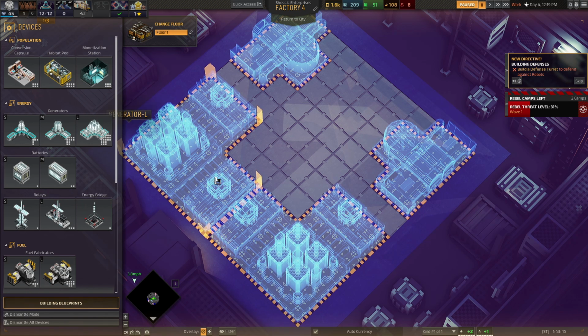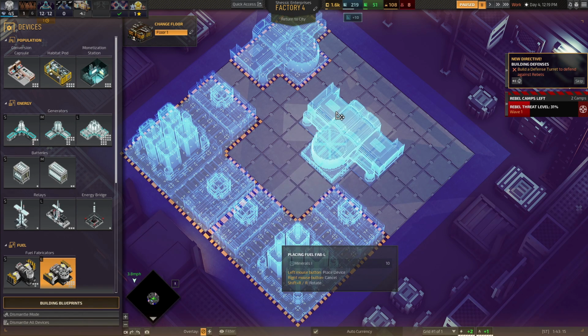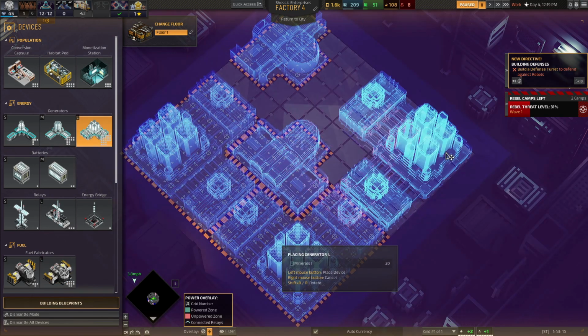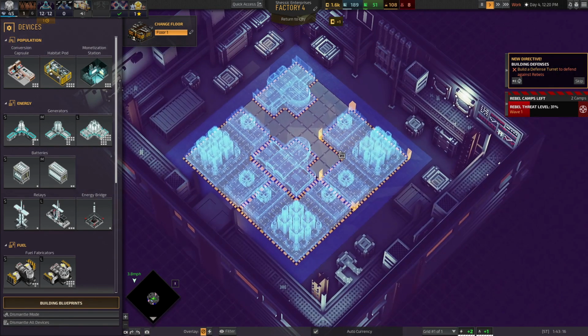Each of these uses 3 fuel, right? And each of these produces 4, which will put us at plus 3 now. So I can build a third one of these. Let me delete this, and I will rebuild it, let's say, here? Sure, why not? And then I can build another one of these. That seems fine. Yeah, okay, I'm going to unpause.